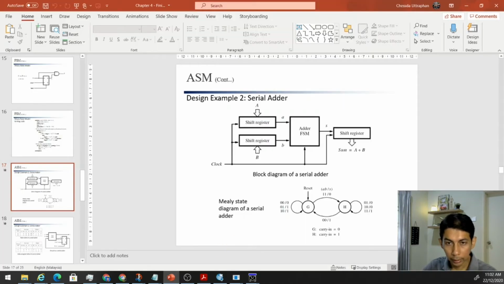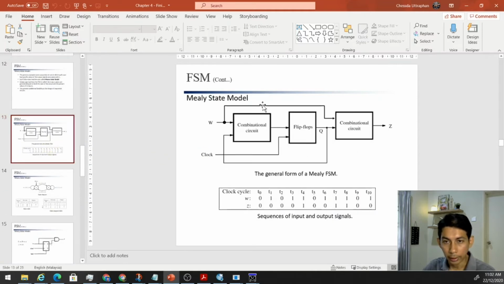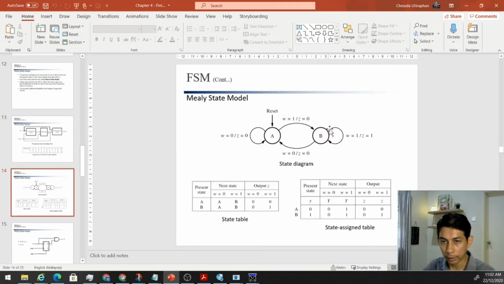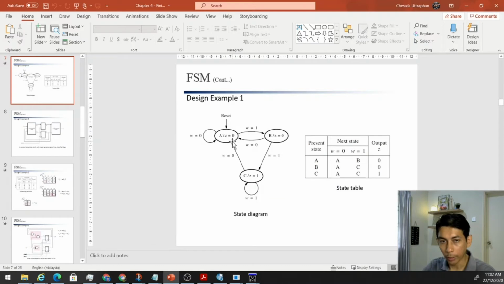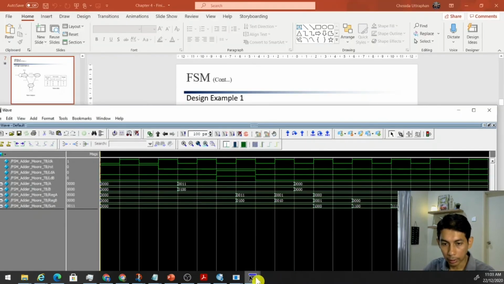That is because of the circuit design of the Moore and Mealy. When we look at the Mealy, we have this signal, meaning that the output at Z is available immediately after the W is changed. All right, just like described in the state diagram, we can see that the output is available immediately when the state is changed from A to A or A to B. Whereas in Moore, we can see that the output is only available when the state is, or inside the state. All right. So yeah, we can see that.